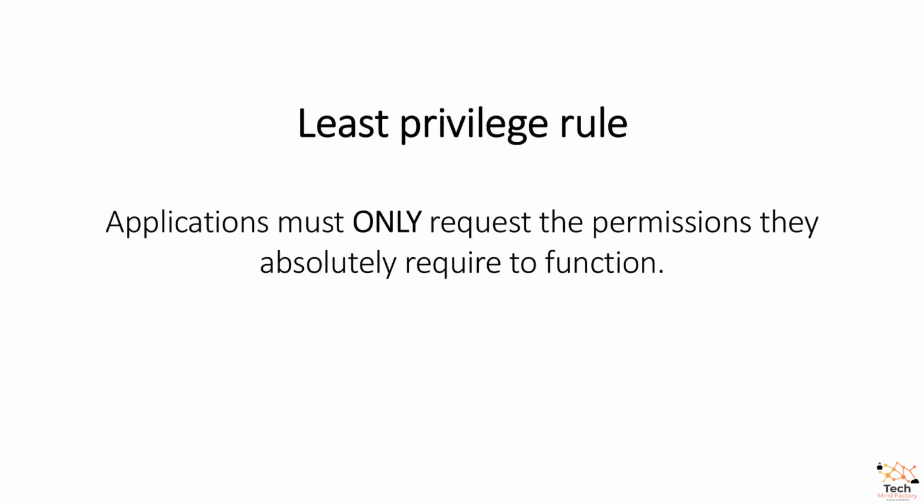Great. There is a very important rule, the least privilege rule. Applications must only request the permissions they absolutely require to function. It's very important because it's very typical and common to ask for more permissions than are required for the application to function in the context of the user. So it's very important to look into those permissions, to validate them, review them, and decide whether a specific application should ask for the set of permissions or not, because maybe it's too much.